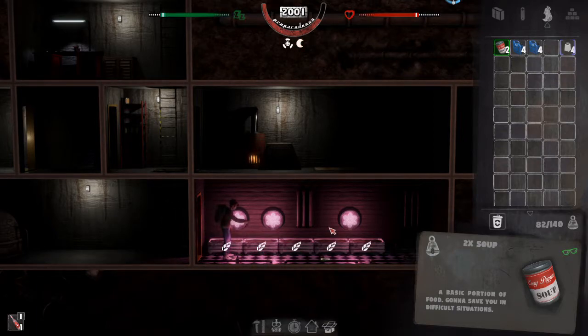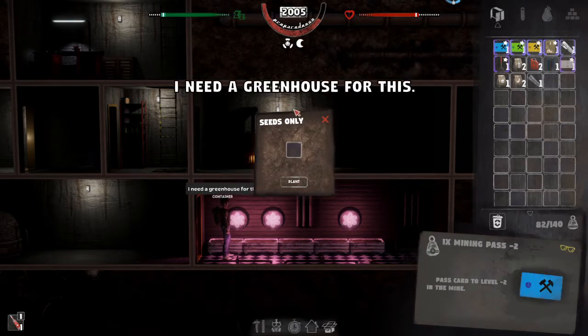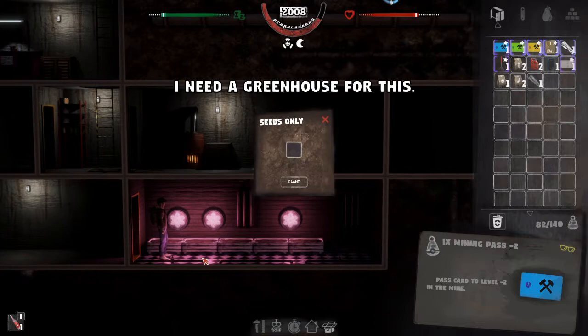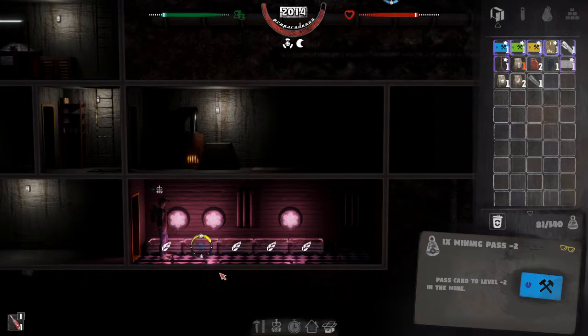And here we go, and plant. Let's try the orange. No, I need a greenhouse for this. And we can't build a greenhouse, even though the room is technically called a greenhouse. So what it didn't tell you was you needed the actual physical item that was a greenhouse to be able to grow. But that's fine.